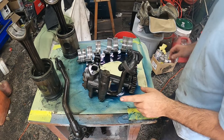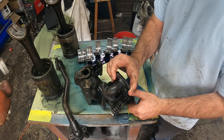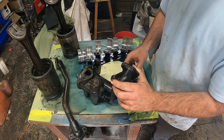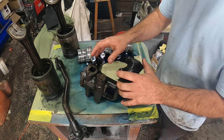However, there is one piece that I saved, because I know that it's kind of valuable to some of you Detroit guys. The oil pump. This thing had pretty decent oil pressure for one of these motors. And it still works. Don't worry, I took it off before it got trashed. So, there's no guarantee on it. But this was on a 671 four valve head Detroit diesel. So if anybody wants this, I'm gonna throw it up on eBay. I will put the link into the description.